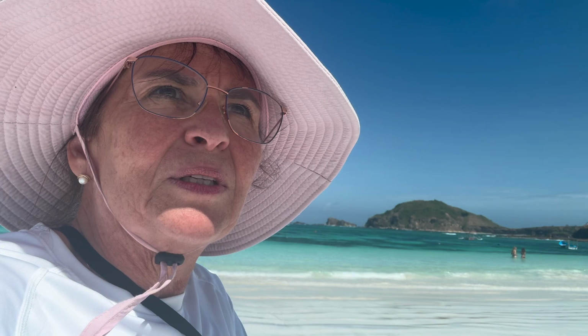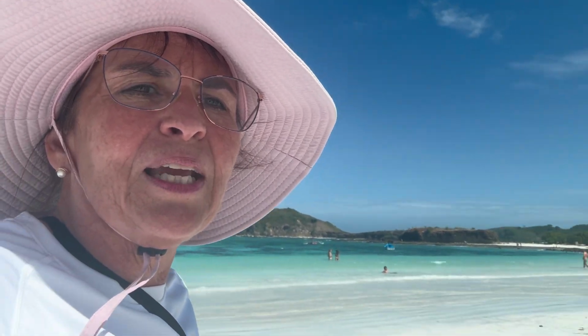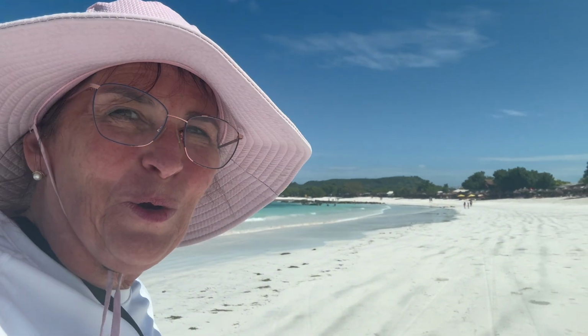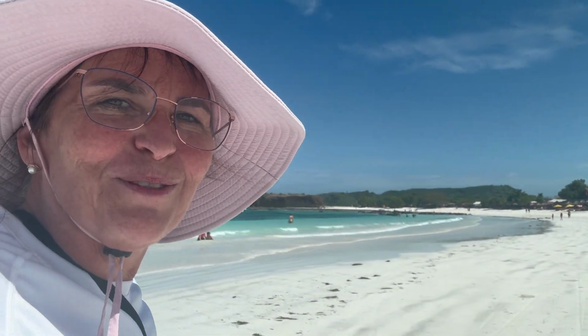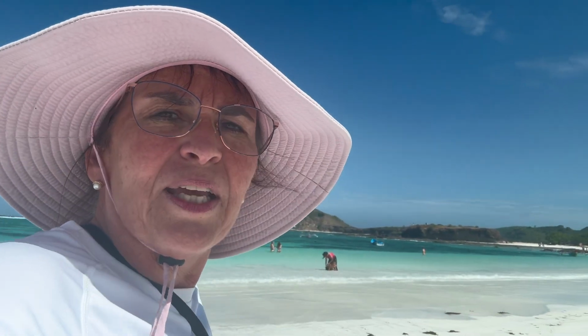There's plenty of little kiosks if you want to have something to eat or sit, and you can rent the chairs, which I'm sure is probably like $1 or $2 for the day. I mean, it's spectacular. So I would totally recommend to come here to this beach, and you too can help a local learn how to speak English. This gorgeous beach. Enjoy. Oh, and you can surf too, right? And go out, and it's great. It's apparently great for families too, because the water's so shallow, so the kids can just play at the water's edge.